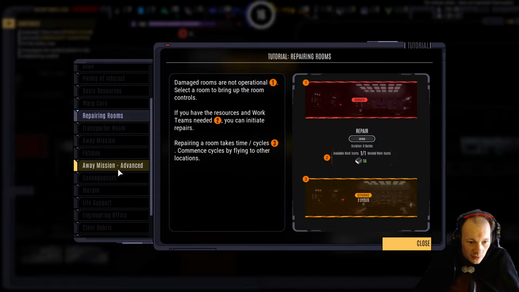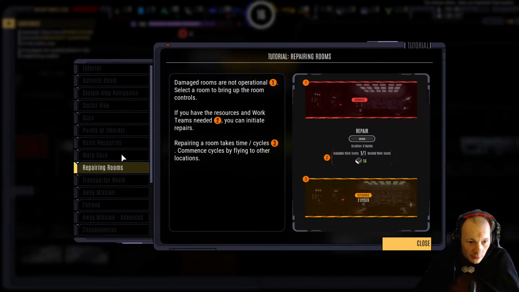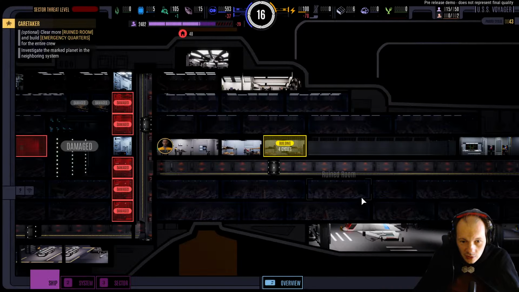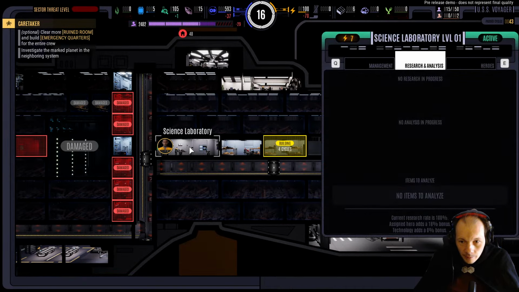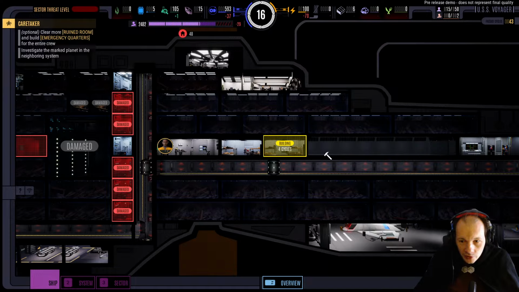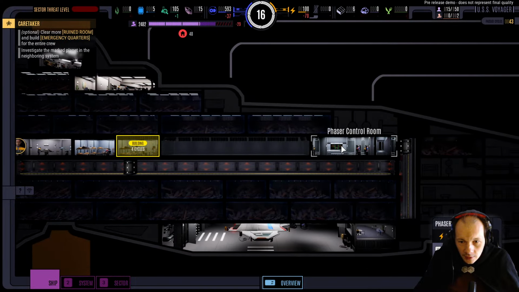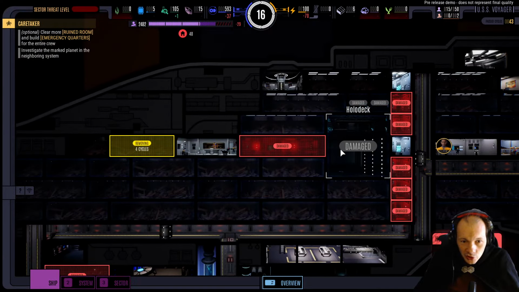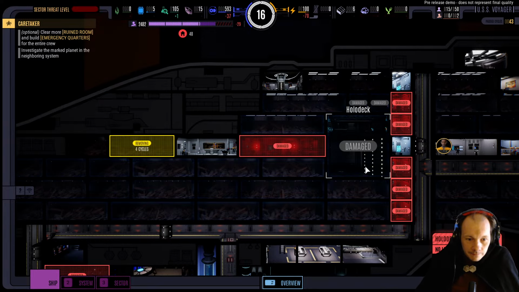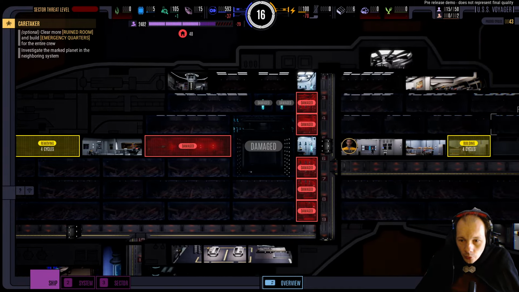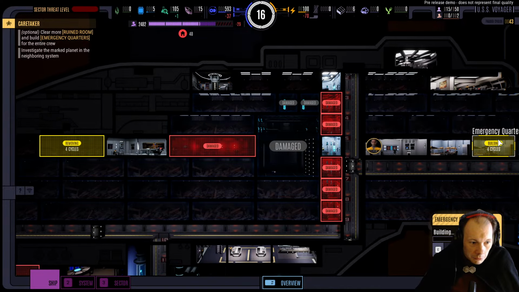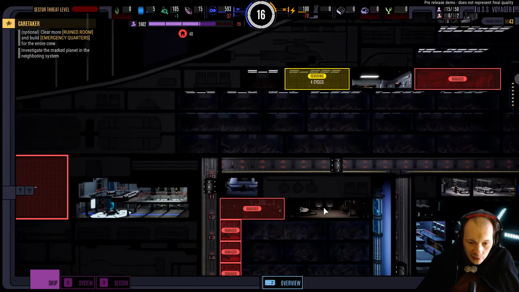Takes cycles, that's fine. We have nothing on science yet, so it seems like Tuvok's not doing anything there. I don't know why, but we can't do it yet. Fine. I mean, we got weapons, we got shields, we got at least something, I guess. And our work teams are working, so... Okay, I guess. I was hoping to find a tech tree.